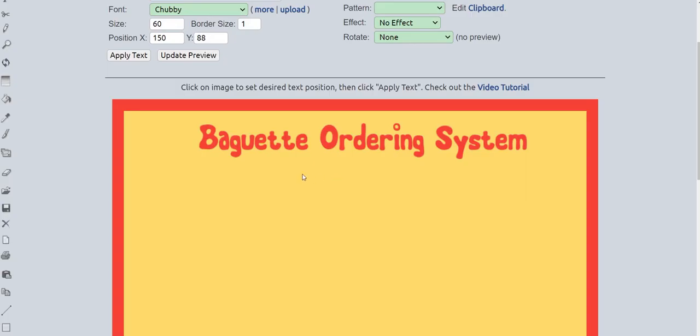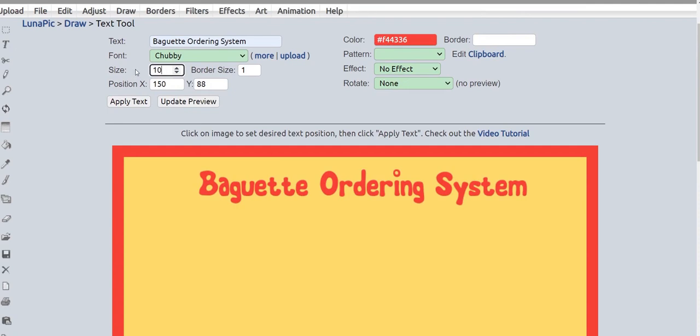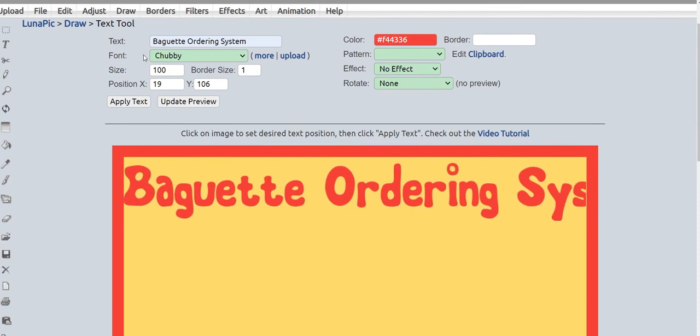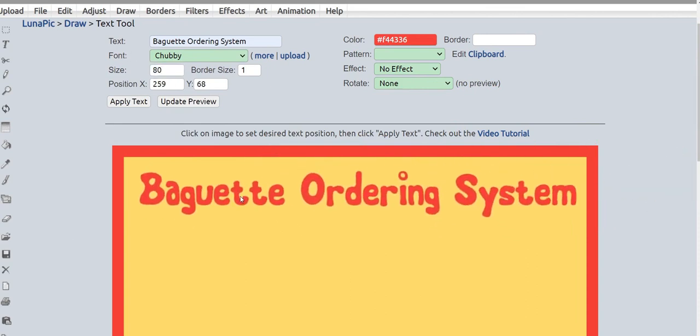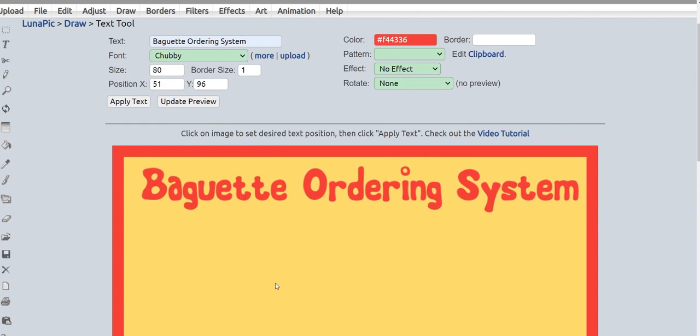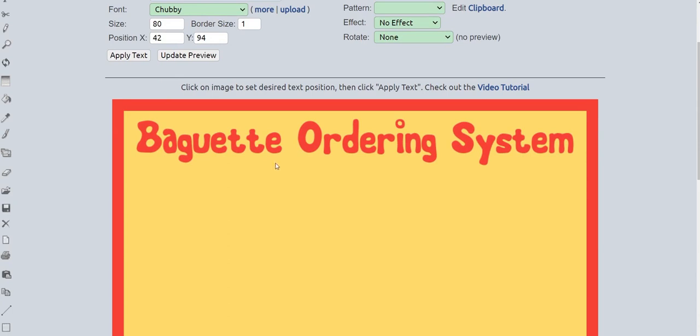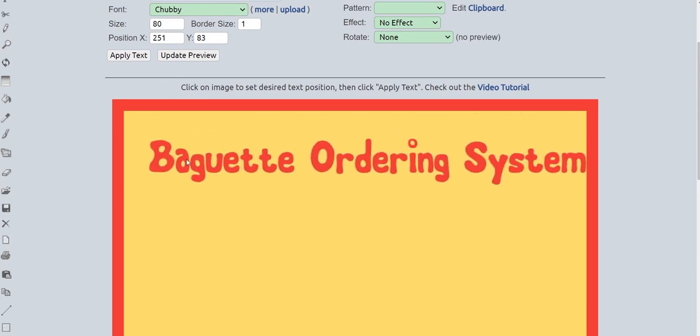I also have it large enough, so perhaps I'm going to make it 100. So wide enough to occupy the screen. That's too big. Maybe make it an 80. And just to kind of put it into context to fit in the screen. And I think that's pretty good. So that fits properly for me. So now I'm going to click on apply.